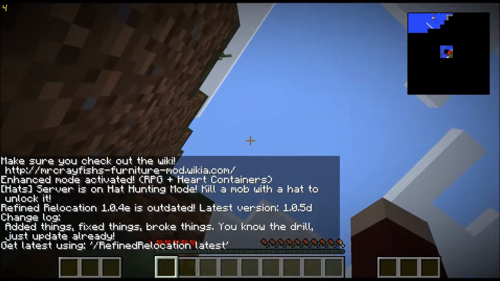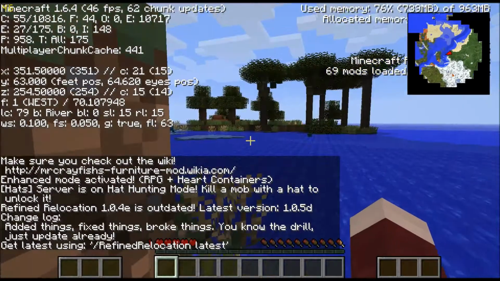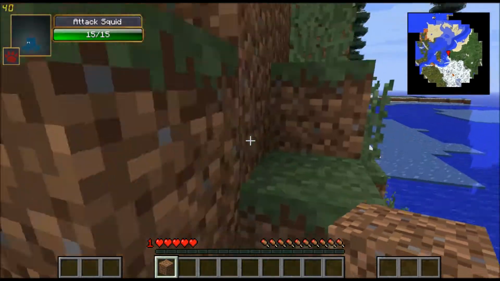Please don't tell me you crashed. No, you didn't crash. Nice. Okay, looks like we're in... I have no idea what that biome is. What's that biome? River. Nice. GG. Anyways, let's try and look for a chest. I suppose it would be up here.